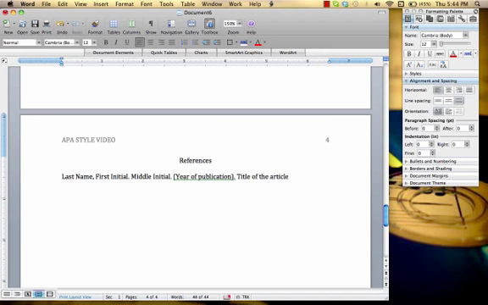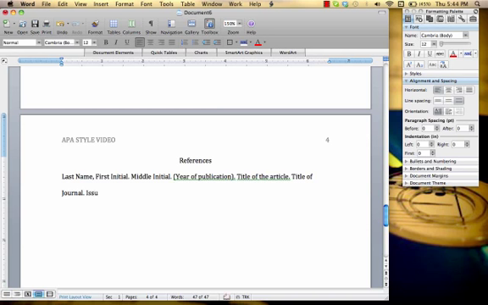And this, I should mention, is a reference for an academic periodical or an academic article. It's different for everything, but for this video, I'm just going to show you how to do the periodical. You'll do the title of the article. Only the first word of the title is capitalized. Then you close it with a period. Next, you'll have the title of the journal and a period.